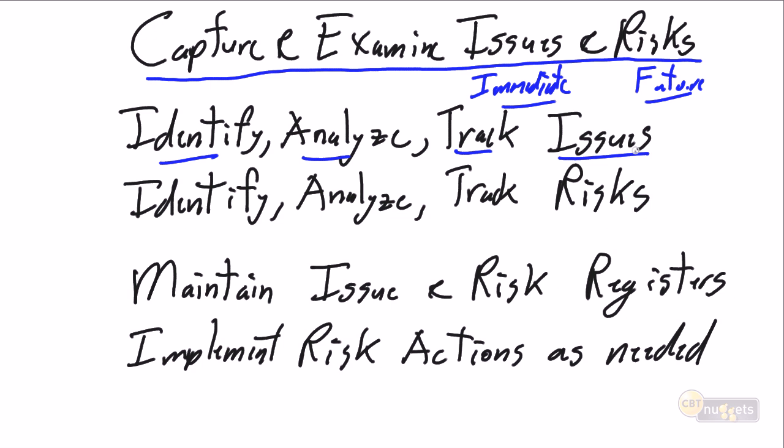I'm having problems achieving the performance because our servers are out of date. I'm having problems getting access to the business SMEs because they're in the middle of the annual budget cycle and they don't have time to dedicate to the project. And we identify, analyze, and track all of the futures, all of those other bad things that could be happening on our project at some point in time.